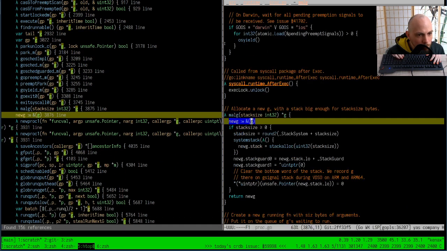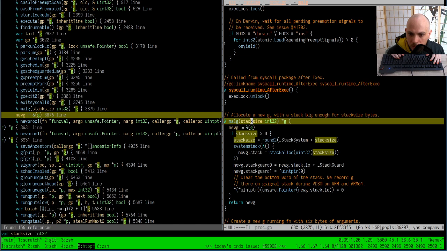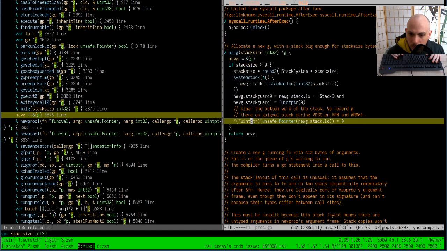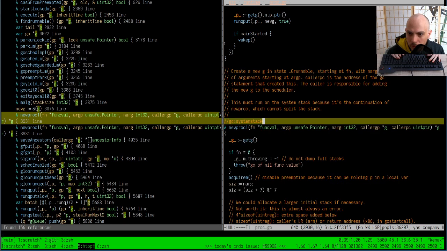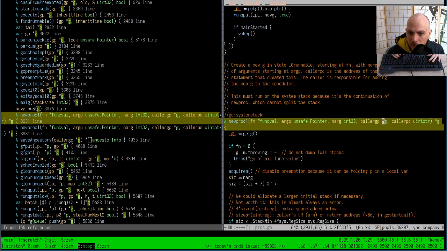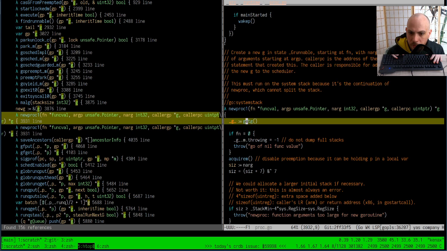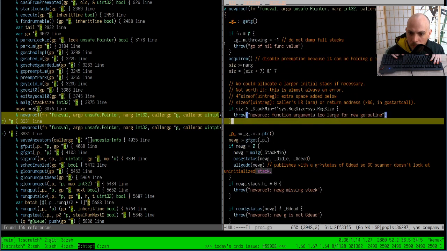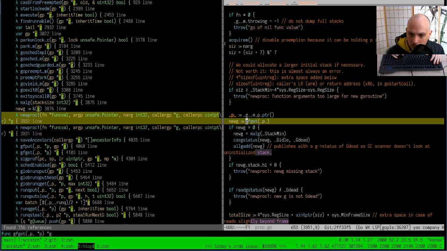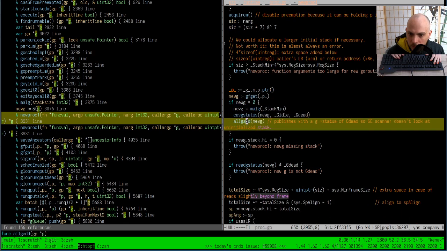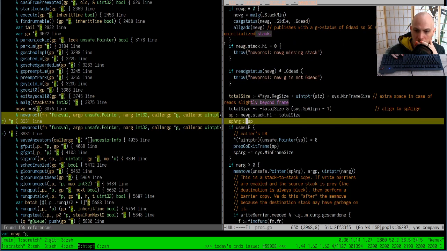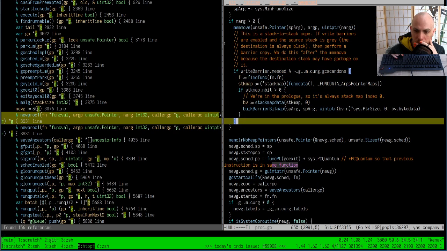Okay, so there is a new G. Okay. New proc. That seems like what the Go compiler does. Newg. Doesn't look like it copies the flags from the current one.